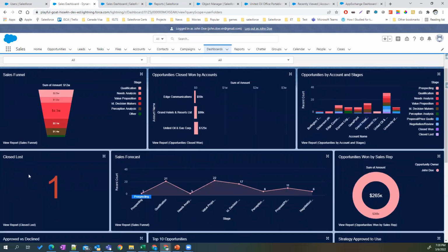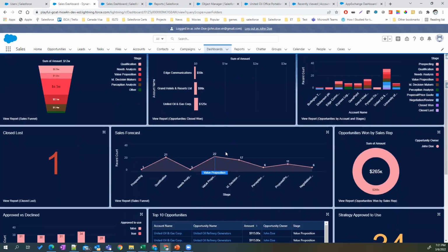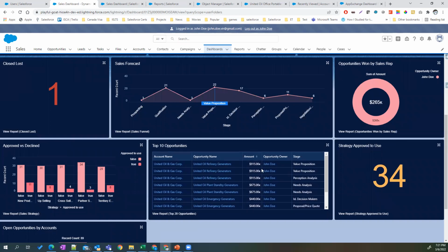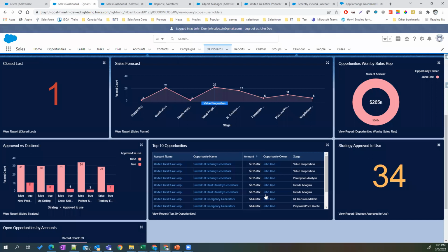Okay. First thing you see, in the other dashboard, the number was 2, now only 1, because this is run as John Doe, viewing as John Doe. And since John Doe might not have access to some of the reports, right, or the records, the dashboard is also as per this person's access, as per John Doe's access. Let's come down. You see the same report now. It's only same report. I haven't changed anything, but it's only showing John Doe's information.